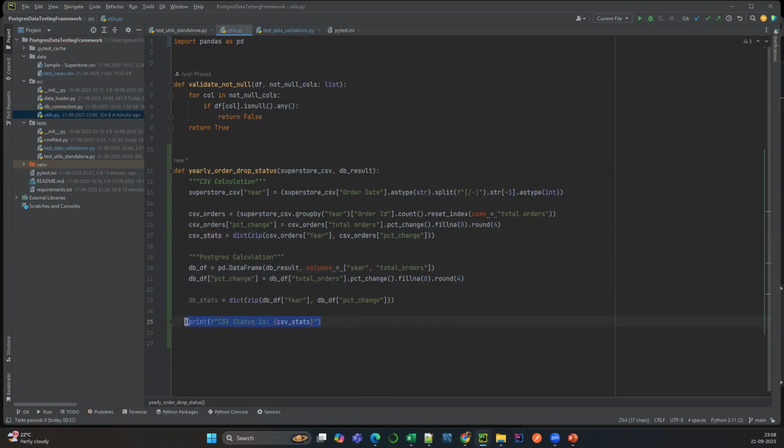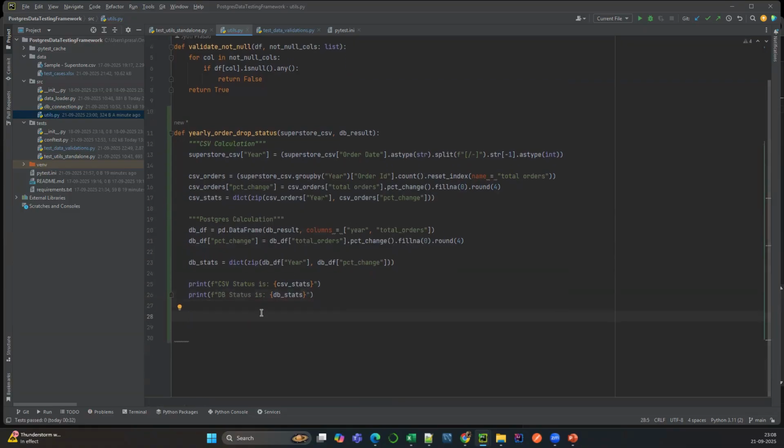Same way we will be printing DB stats. Good. Till here we should be good, and then we will compare finally.